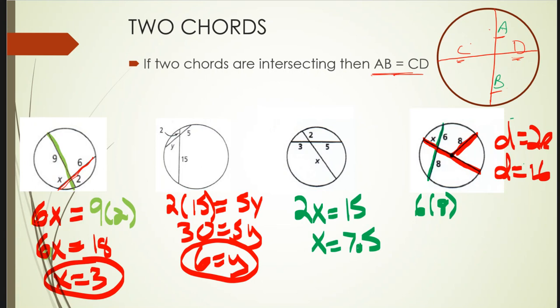All right. So how does that help you? That helps you because now we know that the entire chord here is 16. So I'm just going to cross this out because this is now useless to us. I don't want you to get confused. So the way we're going to solve this problem is we do know that the red segment is 16, but we don't know how it's being split up. We don't know if it's 2 and 14. We don't know if it's 3 and 13. We have no idea how it's being split.